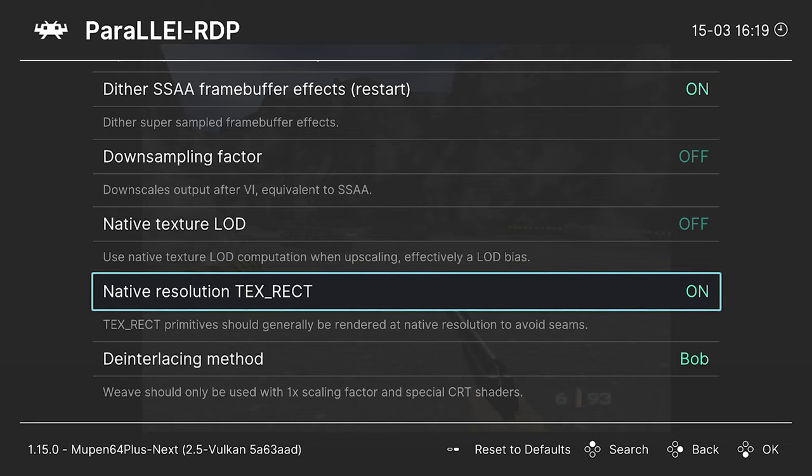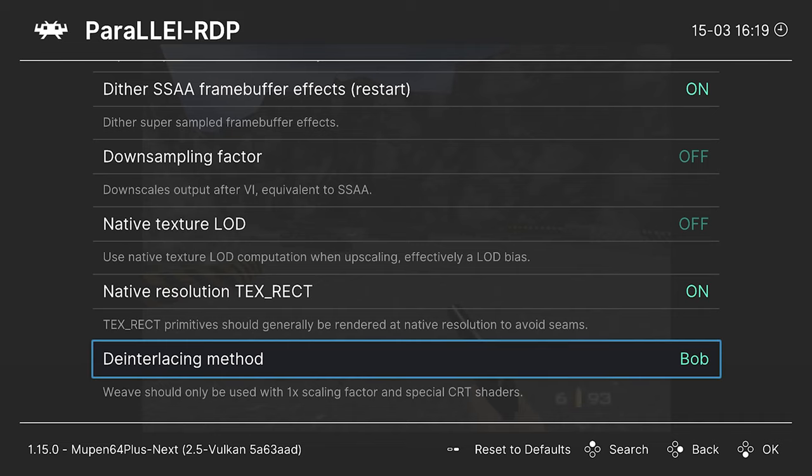And our next option is for deinterlacing. So a lot of N64 games ran in 480i in-game and in menus. So Episode 1 Battle for Naboo being an example, you saw how the screen was shaking when it was loading up. That is because of Bob deinterlacing. If you don't want to have that shaking effect, you could turn this over to Weave and just deal with some combing on different objects as they move. It's a personal preference thing, but I think Weave is typically the better choice for most cases because Bob can get a little headache-inducing after a while. But moving on.